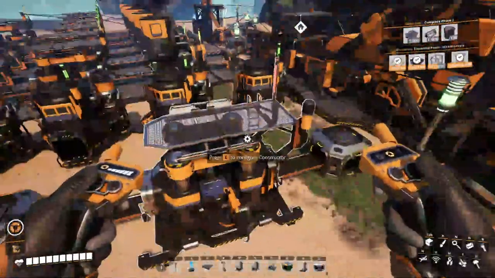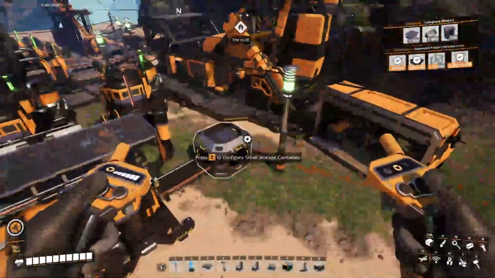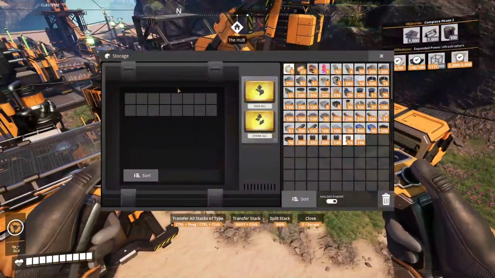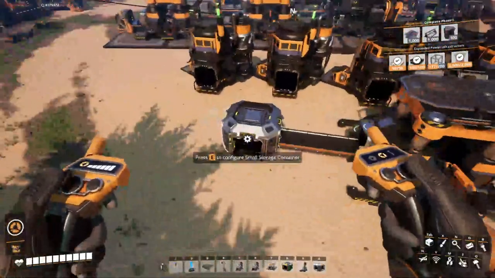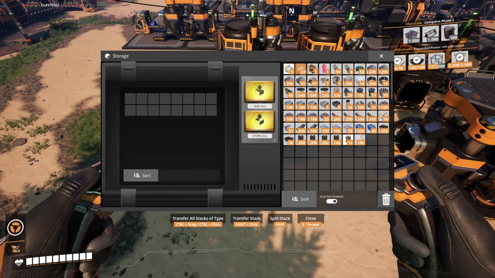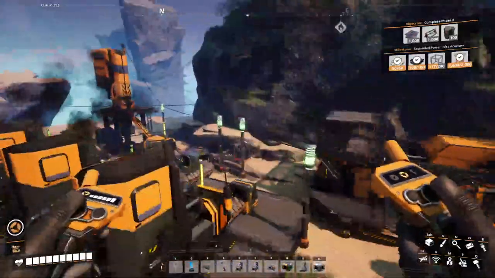This right here is what I use to make the biomass. These are called constructors, right? So we put biomass in here, it'll go through here, just turn into solid biofuel, then it'll come out here, and we'd have solid biofuel.